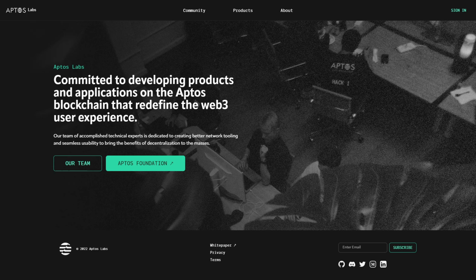This company was founded by developers who formerly worked on Diem, Meta's blockchain initiative that was abandoned in January, actually. Basically, you could see Aptos as the successor of said former project. So the idea behind Aptos is that it can actually redefine the crypto market by bundling the knowledge that has already been accumulated in this market.